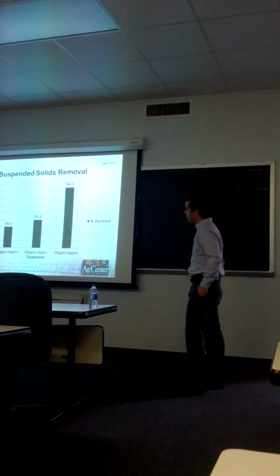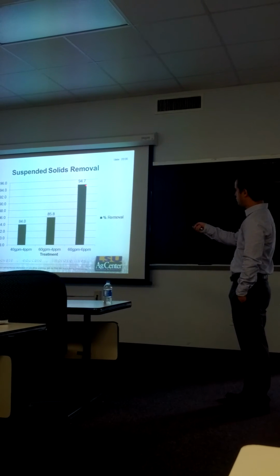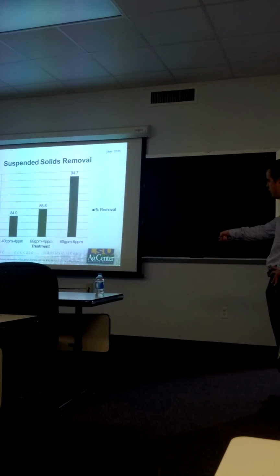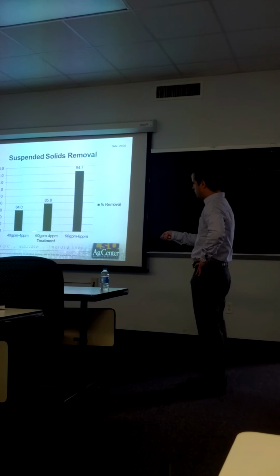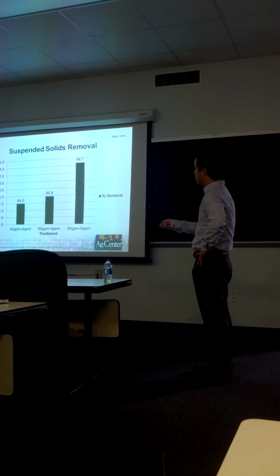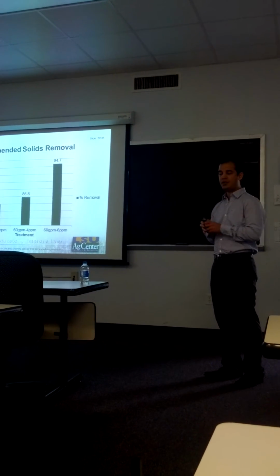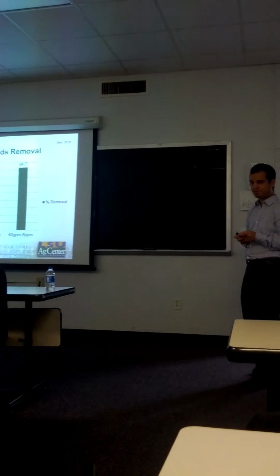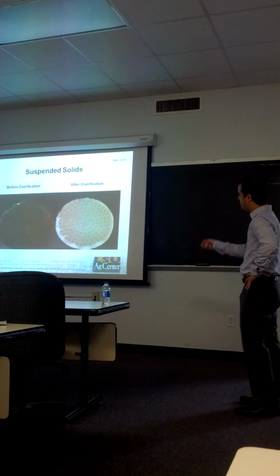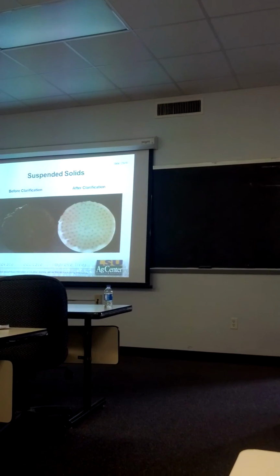Now, when we compare the suspended solids removal before and after clarification, our clarifier ranged between 84 and 95%, achieving higher removal rates at a higher flocculant dose. However, when we used the same dose of flocculant but different flow rates, we didn't find any significance, suggesting that we can operate our clarifier at the lowest residence time without sacrificing quality. And this is how the suspended solids look before and after clarification, on a filter paper, and please note that the reduction is significantly different.